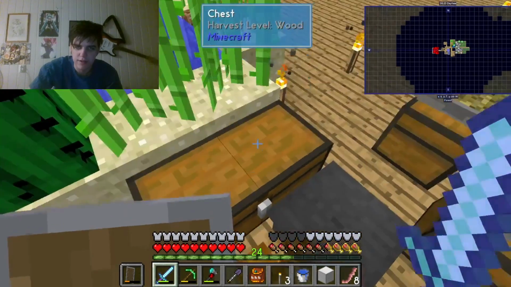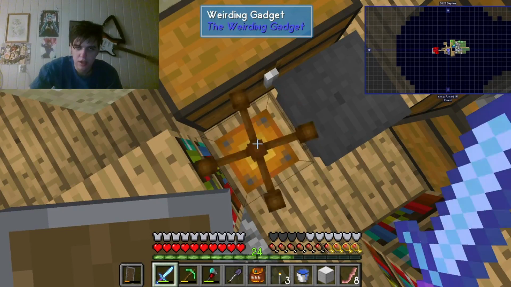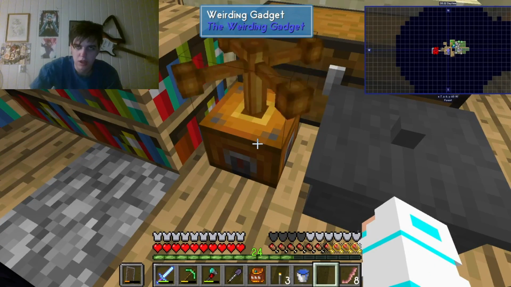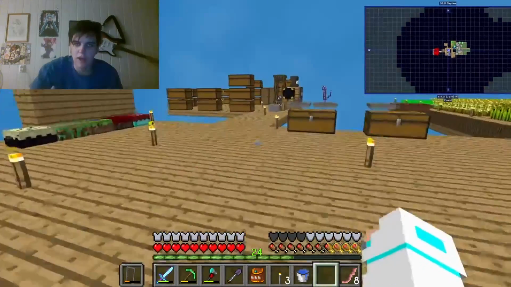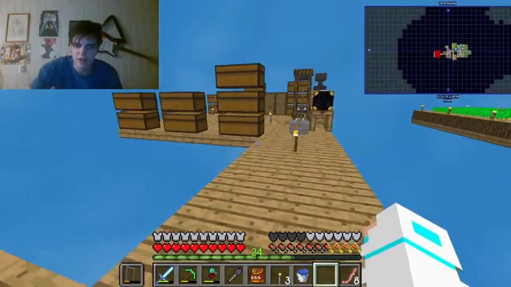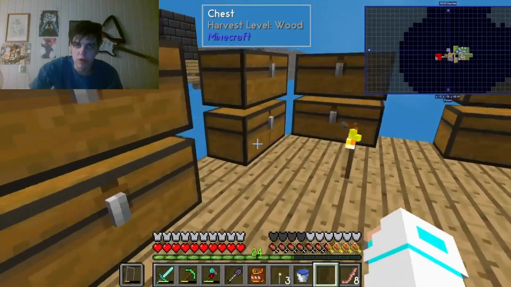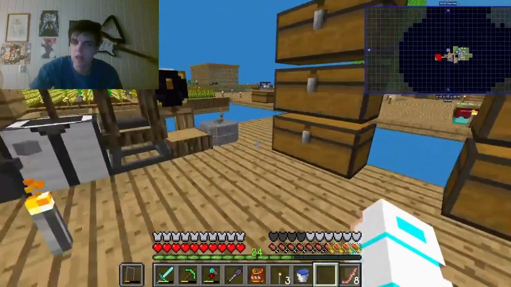How do I turn it off? I don't know. So I'm still waiting for that second block. I don't think I have it. Where is it? It's in here. I still don't have the second block, but that's okay.